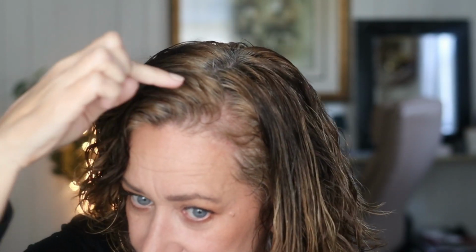layers to grow. A lot of you guys say, what do you ask for when you get your hair cut? For years I've been saying long layers, and I think that works well with curls. You definitely want some layers so it's not just plain, boring, flat, heavy, lifeless, no volume. You need some sort of a layer. But this time I was like, let's just do it all the way. And then you could see the weirdness.